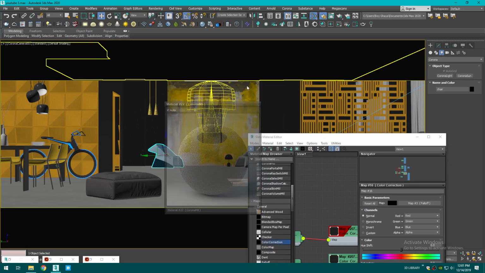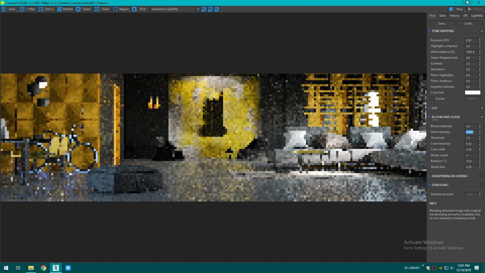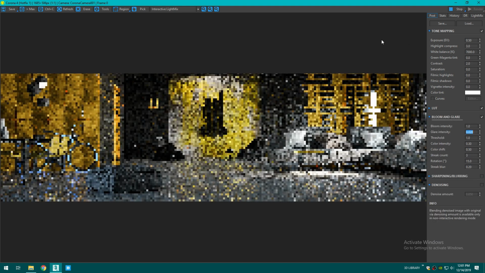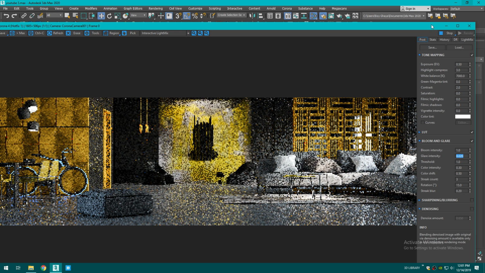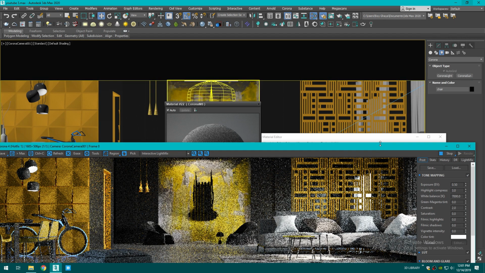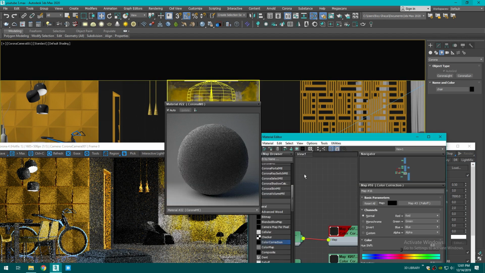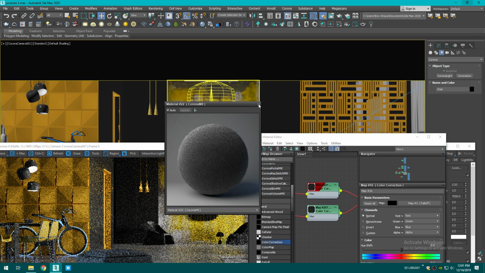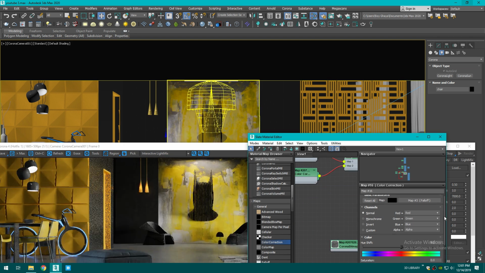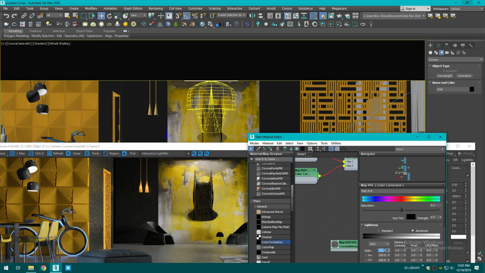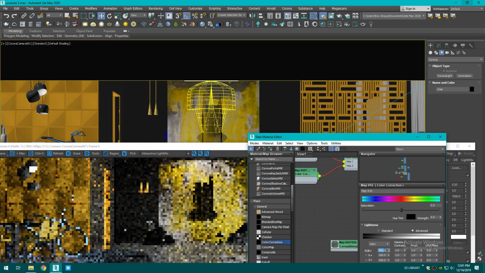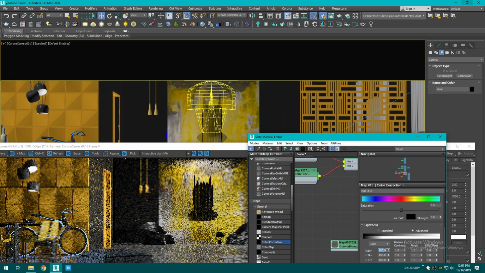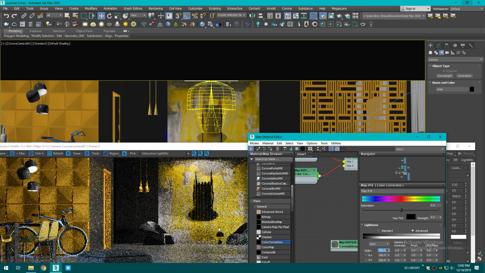And let's check it in the interactive. Definitely needs more. Let's try 300 or 400. We can see they're brighter now.